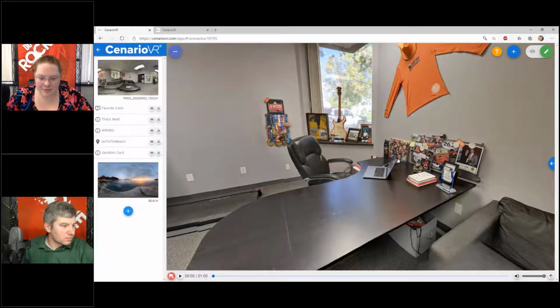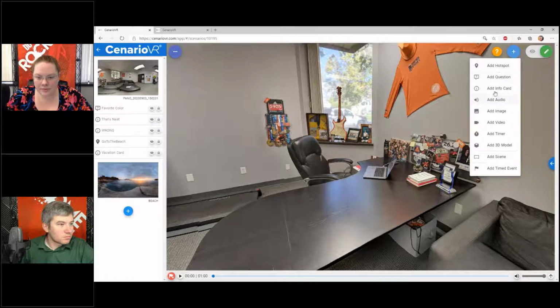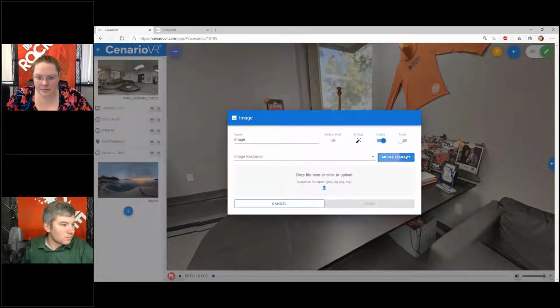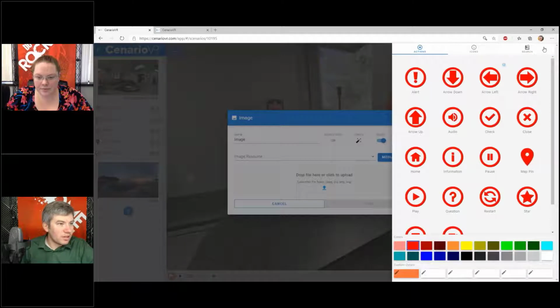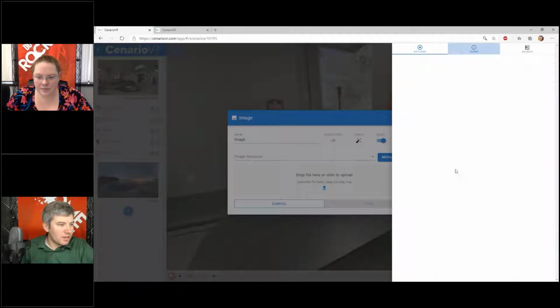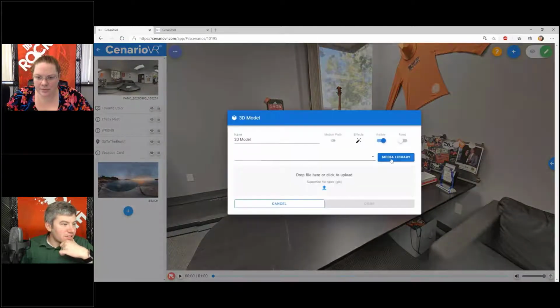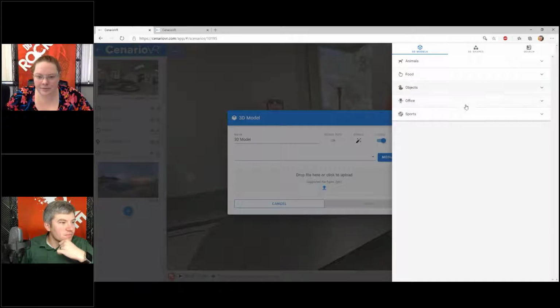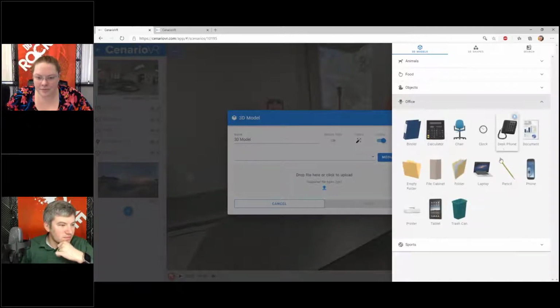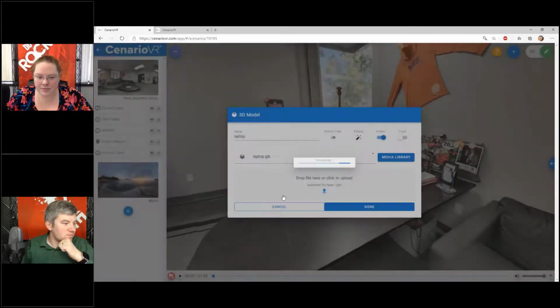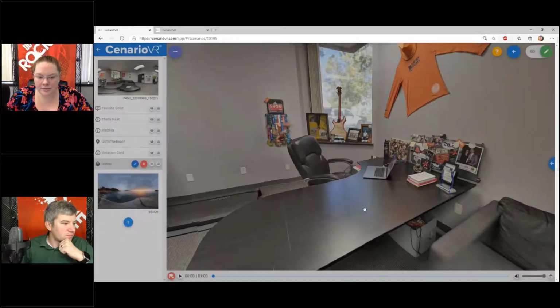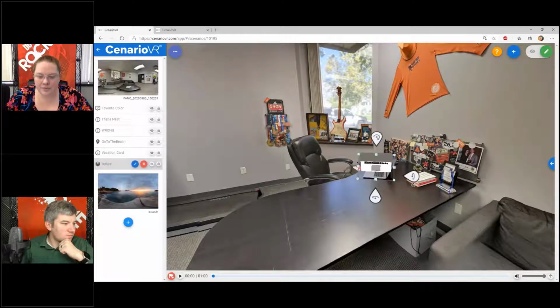Yeah. So CenarioVR comes with some 3D objects loaded into our library, so you can just import them. You can just add them exactly like that. And there is a laptop in there. There's a MacBook Pro that you can import in the 3D objects. Yeah, it's a 3D model. And we wanted to add some interactivity into that laptop without creating a hotspot, but you can use a 3D object as a hotspot or call to action button. Yeah, exactly. Then you move it.